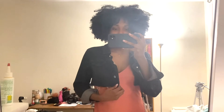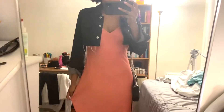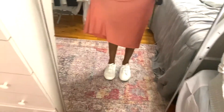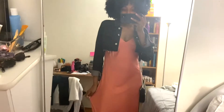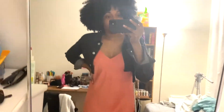Okay guys, I'm going to show you my outfit of the night. I have on this black cropped denim jacket that I actually cut myself — it was from Target. I have on this beautiful coral satin dress from Target as well, so this is a full Target look. I have on these Superga white sneakers, which I've been talking about a lot recently, and my black Rebecca Minkoff bag. It's like dressy but also casual, and I'm going to be super comfortable — I can eat a lot because this dress is nice and loose.